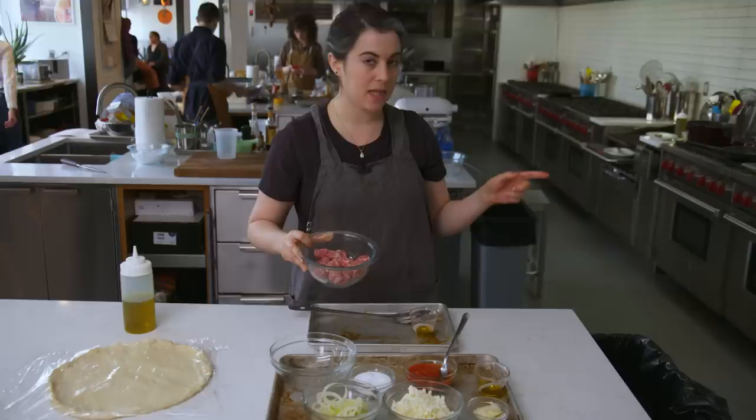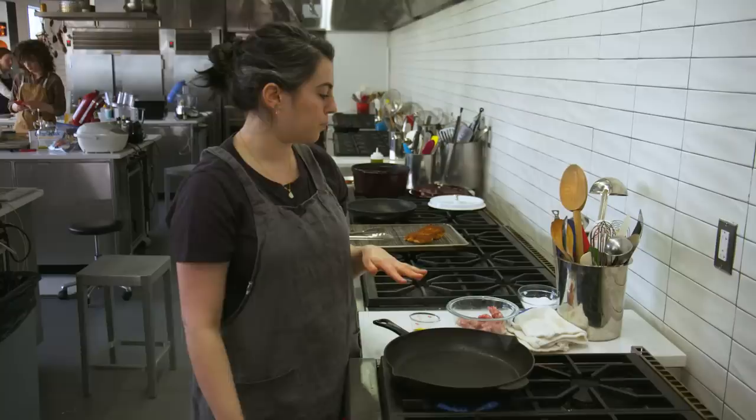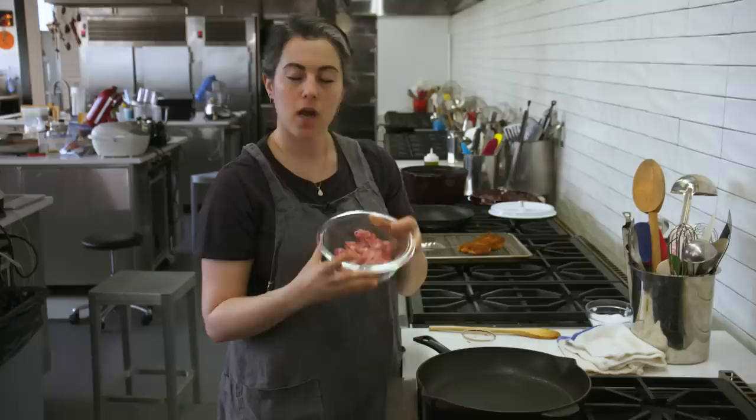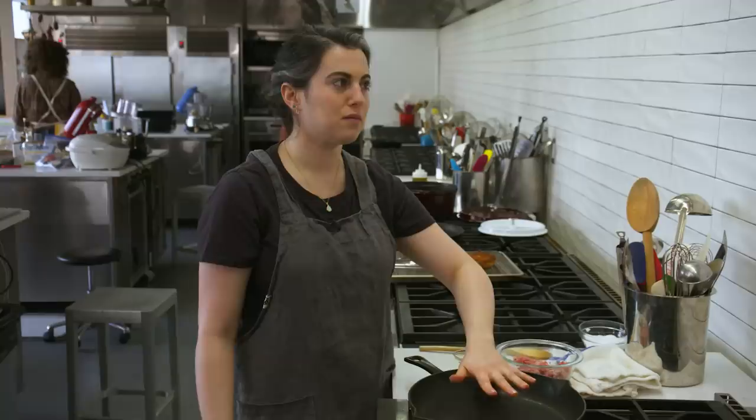And I'm going to get this going in the same cast iron skillet that we're going to use for the pizza. With a raw topping like sausage, we want to cook it first because I want to make sure it's fully cooked before it goes into the oven, just in case it doesn't cook through all the way. And also, I want it to release the moisture now rather than on top of the pizza, which might make it soggy. This is sweet Italian sausage that was removed from the casings. You could use spicy Italian or any other kind of raw pork sausage, even merguez, something like that. I developed this recipe, so these are the toppings that I like.